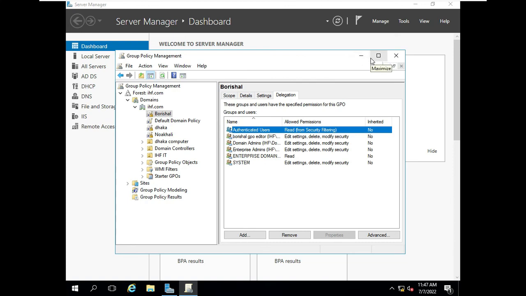Now I go to the backup policy. The backup policy is in the GPO location. Go to the Action menu and go to Backup. Please go to the GPO and visit the Action menu, Backup.